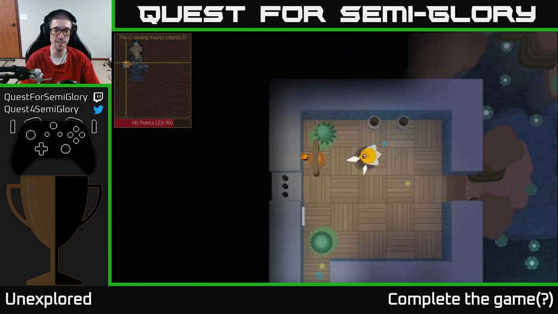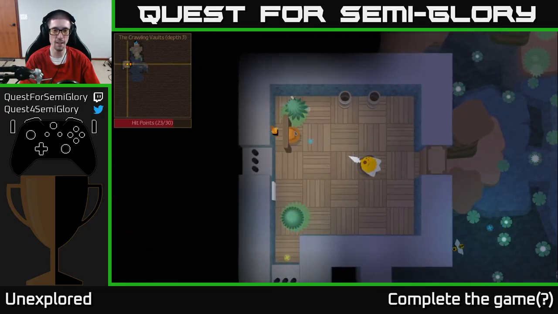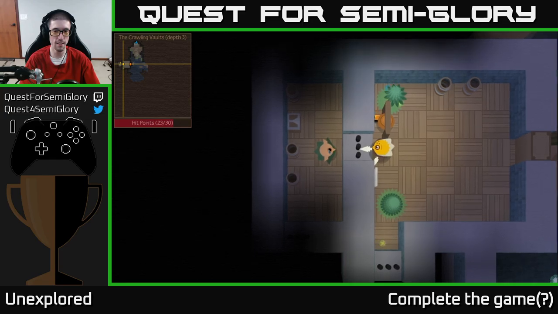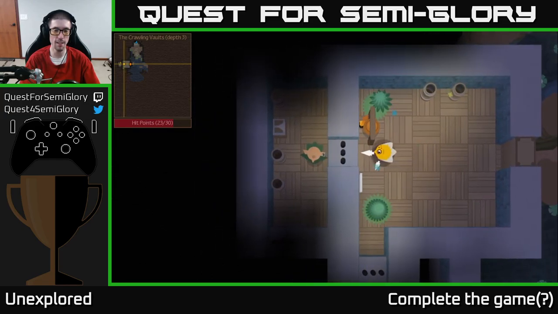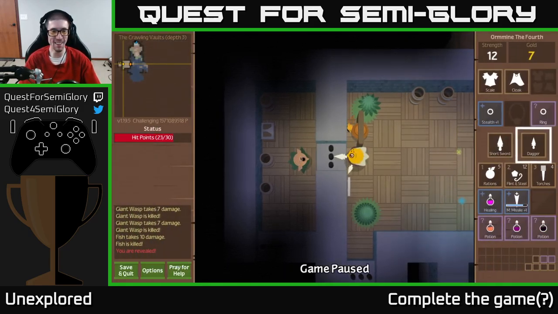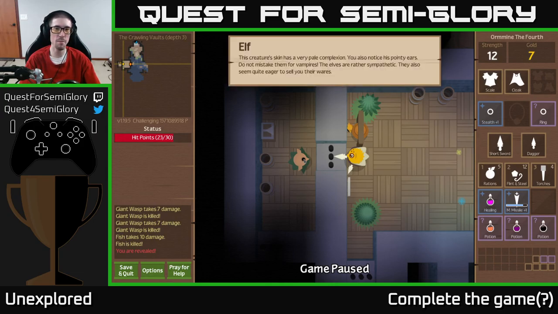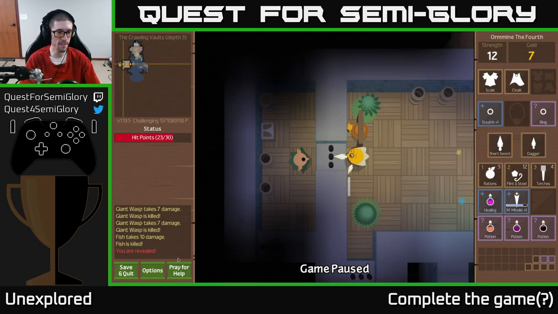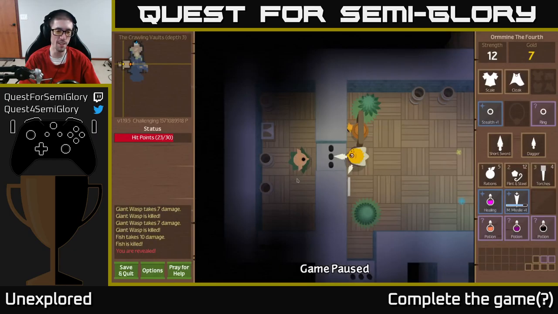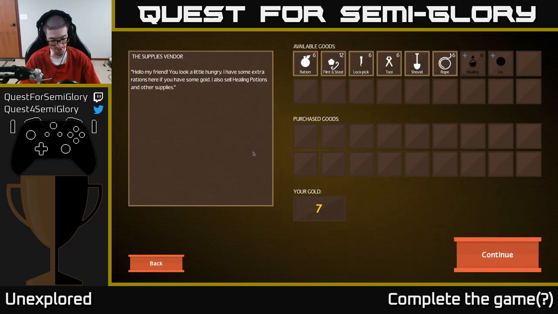This is a big bell. Oh, yeah, so it is. Loud bell, too. Surprise! Oh, okay. Hello. Interact. What's my interact button? Oh, how do? It's pointy ears now. It's taken for vampires and other sort of thing. They also seem quite eager to sell you their wares. Okay. How do? And an app, pause, look, toggle, hunt, toggle, map, toggle, inventory, swap, equipped items. Okay. Oh, we have to ring the bell whilst he can see us. That's interesting. Okay. Very good.